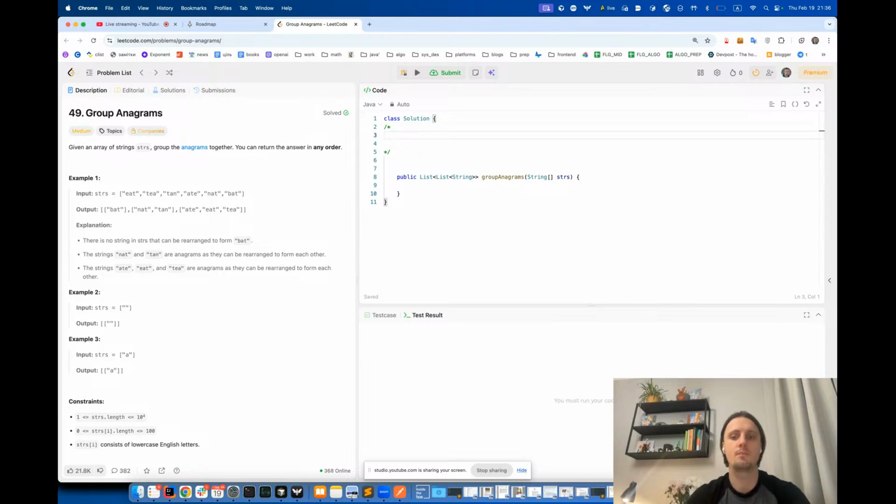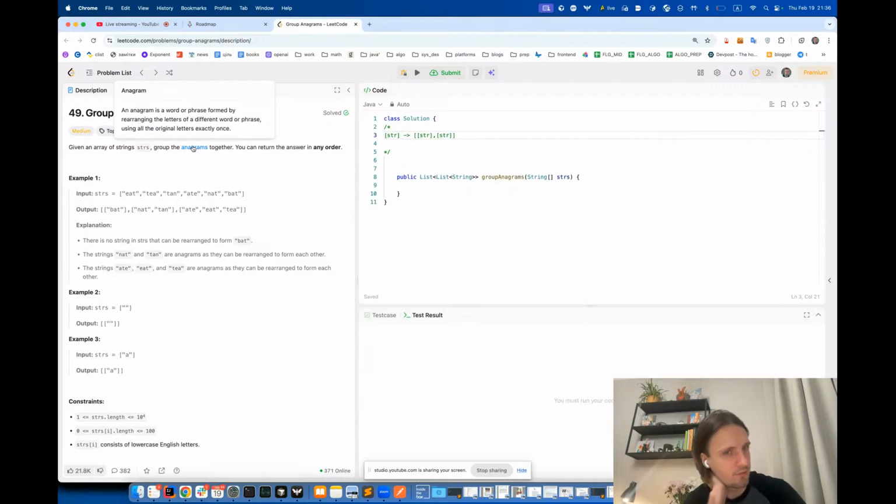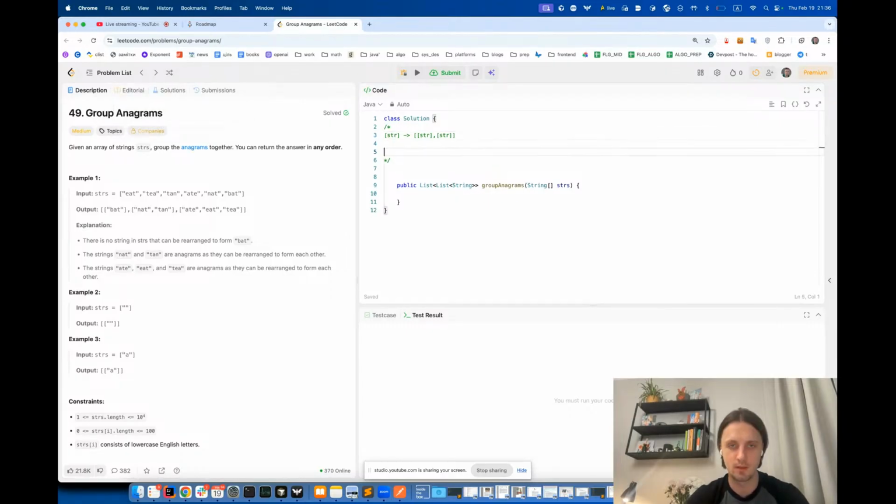So we have an array of strings, and we should return a list of anagrams here. And what does anagram mean? An anagram is a word or phrase formed by rearranging the letters of a different word or phrase, using all the original letters exactly once.